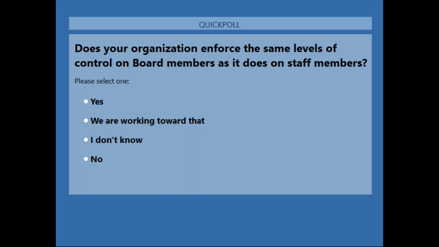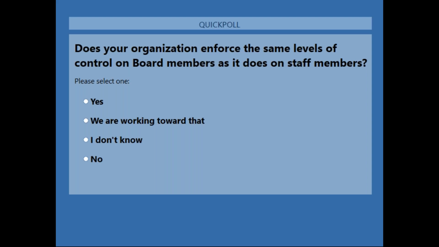Sometimes we require strong passwords for staff, but we don't want to inconvenience the board members by making them also have a 15-character password with letters and numbers and special characters in it. Sometimes we don't allow staff to bring their own devices to work, but we do allow board members to access confidential board materials using devices that they purchased themselves and which we have no control over. And sometimes we have rules against emailing information among staff or outside of the organization, but I know board members sometimes get information via email that may be confidential. Those are some things that we're looking at.